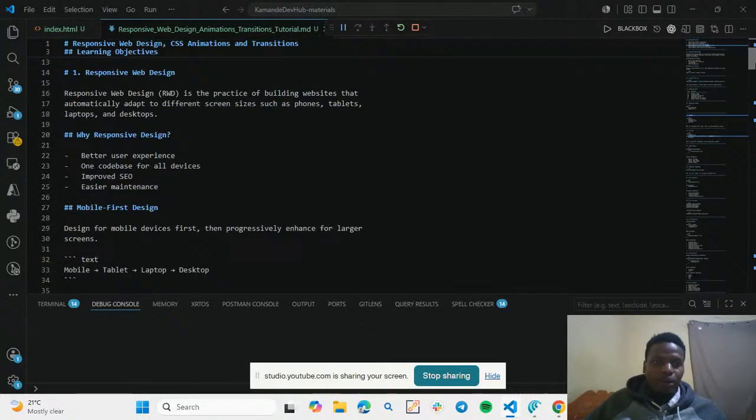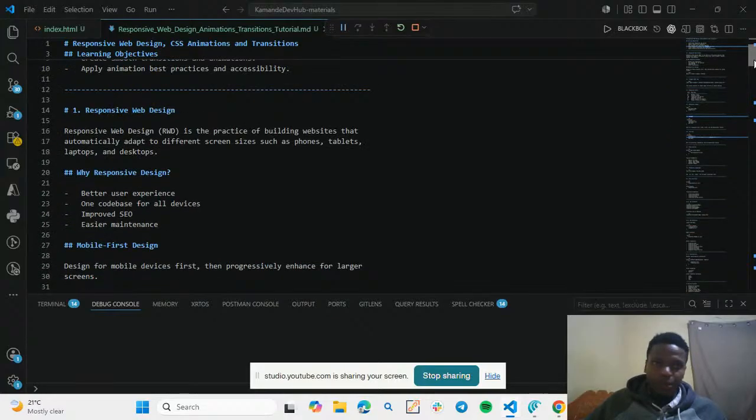So when we talk about responsive web design, you may note that the websites we build are accessed across different platforms. We have them accessed on mobile phones, tablets, laptops, and desktops, which have different screen sizes. So instead of creating separate web applications for each and every device, we need to approach the design process in a way that accommodates the different sizes.